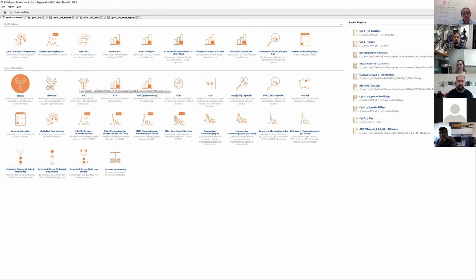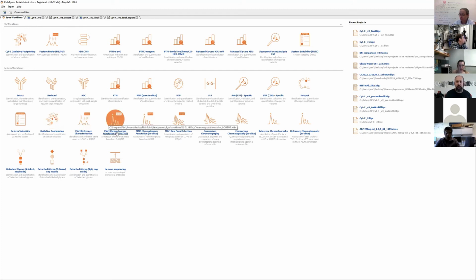And they have antibody shapes, but obviously they support all kinds of intact data, including native, large molecules, really large molecules, and all that stuff. The next bunch here from PTM all the way to MAM reference characterization, these are all peptide-related workflows. And they typically do an MSMS search and follow that with quantification. And that is followed by reporting, where you can compare samples across each other, see how it changes. And this is what we're going to look at today, mainly specific to the oxidative footprinting workflow.